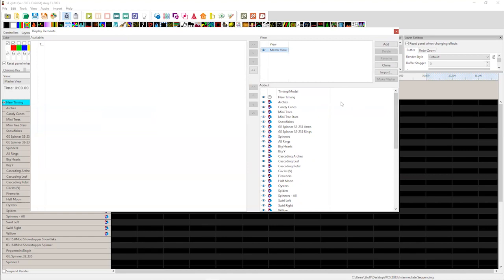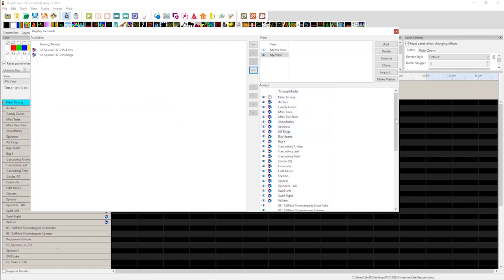What we want to do is clone this, and I typically call mine my view. You can call it whatever you want, but I call it my view. Then I'm going to edit my view and take out a couple of things that I don't really have anything in.